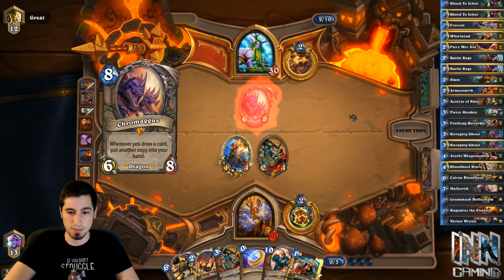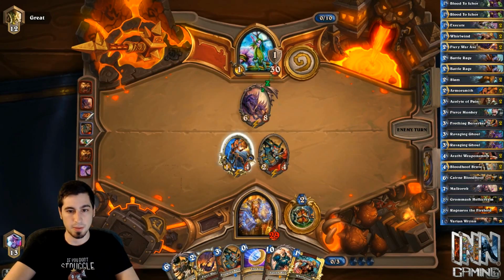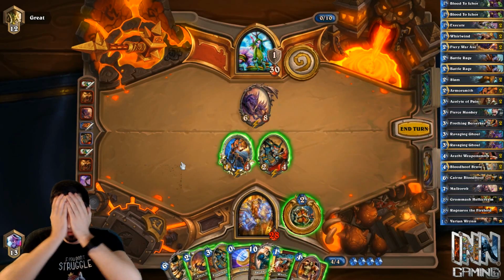Chromagus. Wow, that's fantastic. Alright, draw me an Execute and I won't complain. I mean, that wrecked me. Alright, Weaponsmith. Alright.